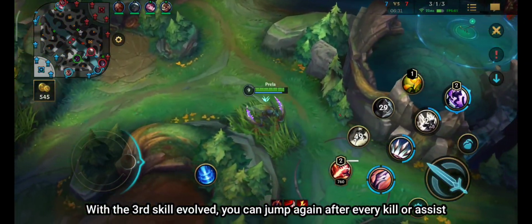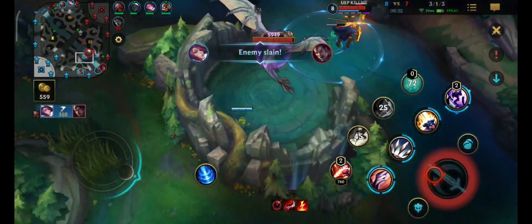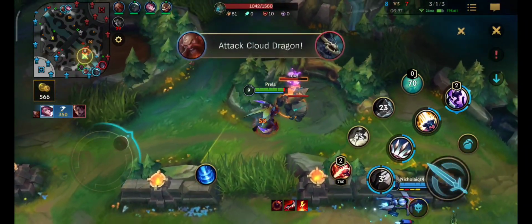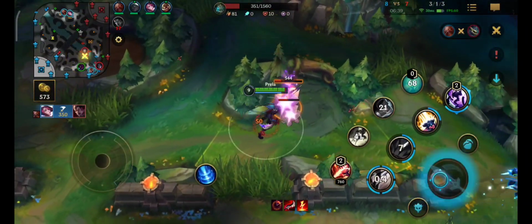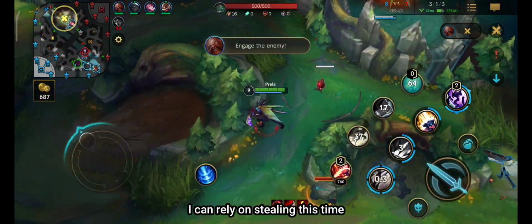With the third skill evolved, you can jump again after every kill or assist. Enemy slain. Attack the dragon. Middle turret is under attack. I can rely on stealing this time.